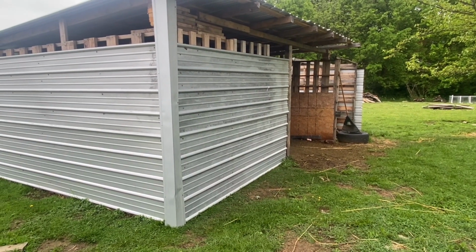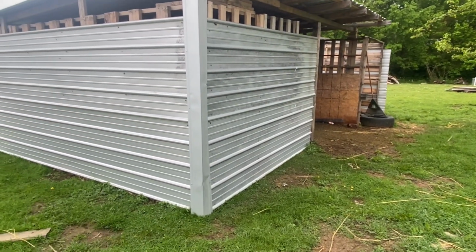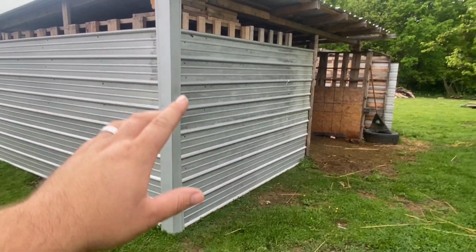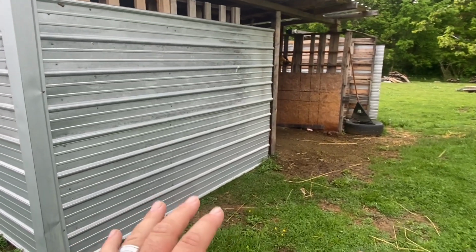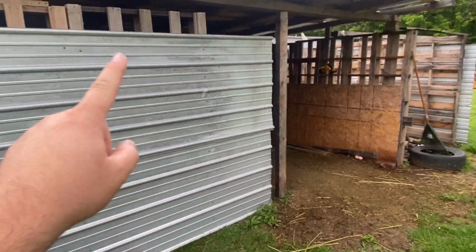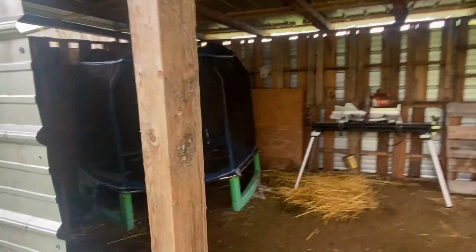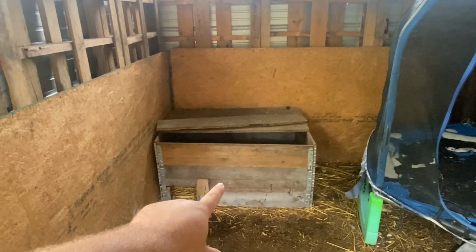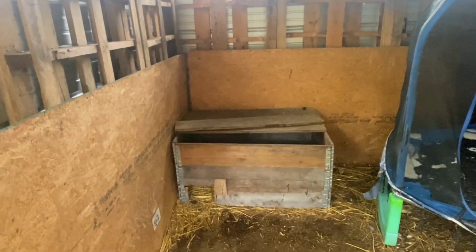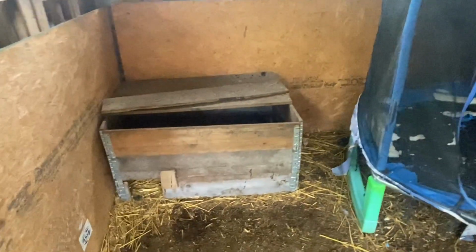So far this is what we've got. We started with our pallets around the inside. We'll take you in there, show you what we've got. It's a little messy right now. We moved a trampoline down here for them to get up onto and sleep. But as you can see, we've got this frame around here. We added this in here a few videos back to try to get our ducks to lay eggs in it. They ended up not laying in it, but we do have a couple of hens laying on eggs in here.